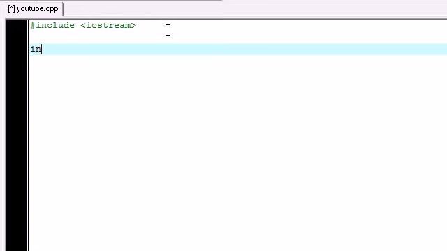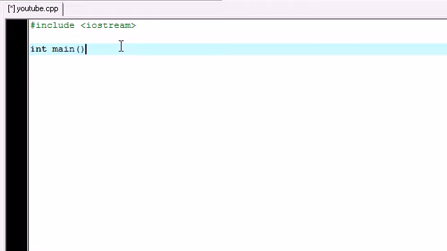Go ahead and write int main and two empty parentheses. Now this is called the function header, but I often call it the title because it's kind of like the title. Here's your function name right there, main, and here is the data type it returns. We'll be covering data types later on. This int is short for integer. So anyways, we have a title of the function, which technically is called the header.